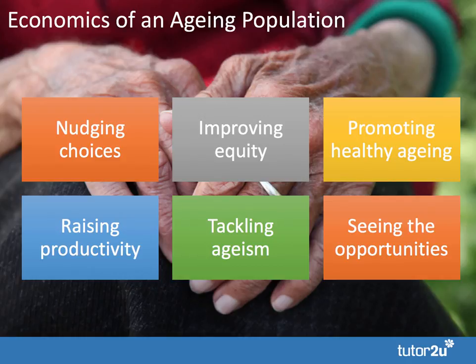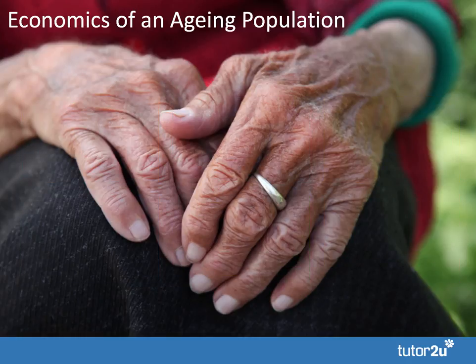And crucially, if your glass is half full, it's about seeing the opportunities that an ageing population will bring, not just the threats. What is clear is that the ageing population is a profound change, not just for the UK, but for many high-income and emerging developing countries. It's a profound change, but it's also perhaps one of the biggest opportunities that we've had as a country, as a group of nations, for many a long year. And as I've said before, the best businesses, the best governments are fully aware of this and are already starting to plan in a contingent way for the future.